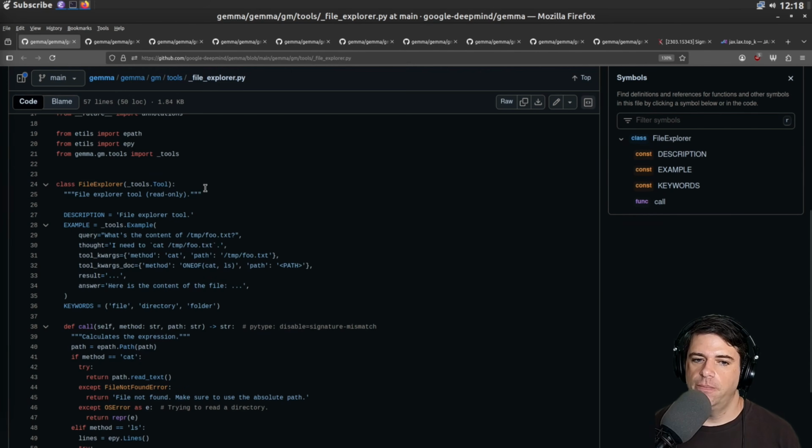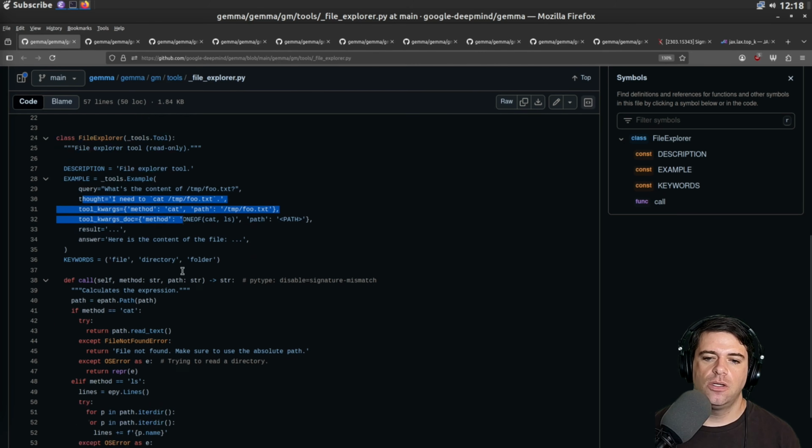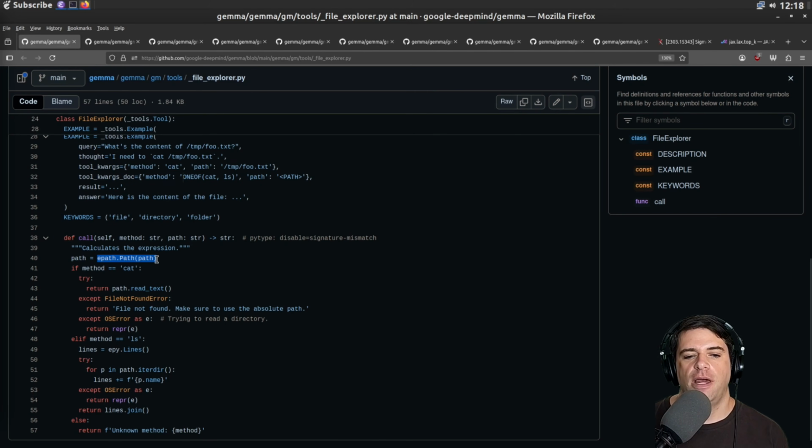Here's File Explorer. What is the content of temp foo.txt? Blah, blah, blah. And then call. So this is not like a File Explorer in the sense that it's going to show you a visual display of the directories. It's just able to access the file system. Whatever that path is, if method is equal to cat, they're going to return path read text.